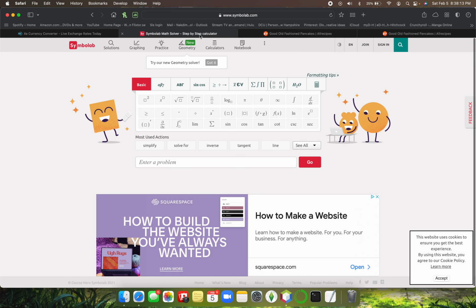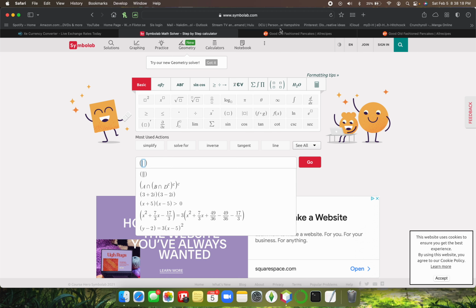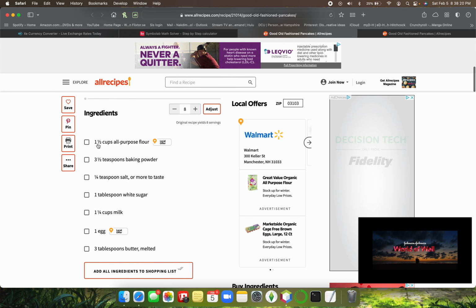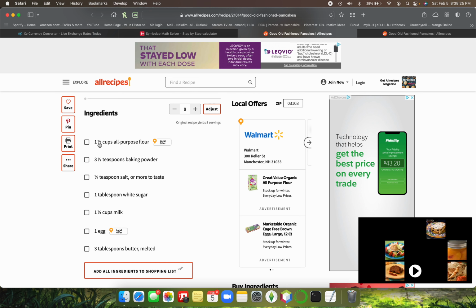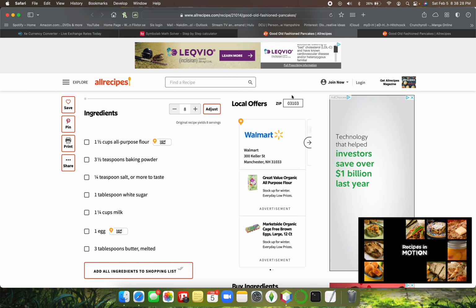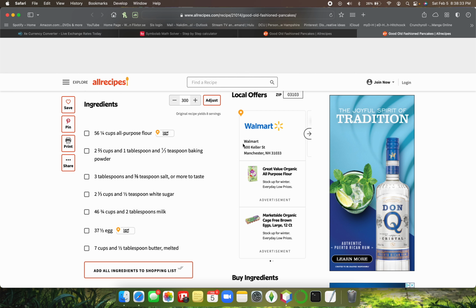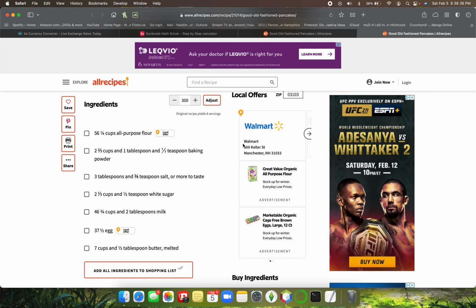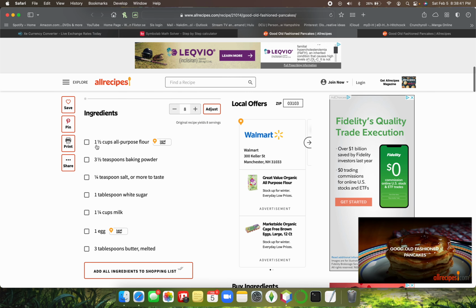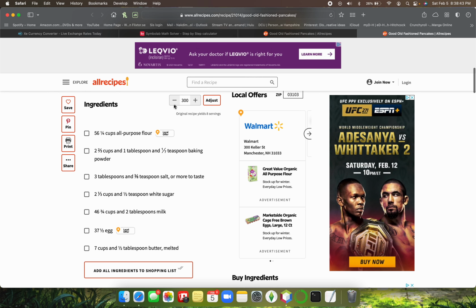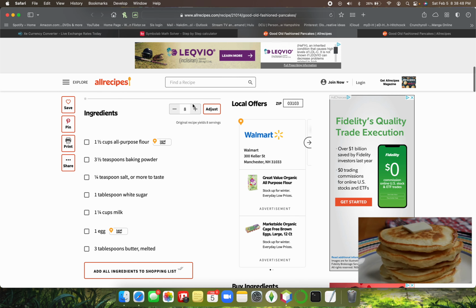And what I figured out was if you take the 8 servings measurement, like say we're looking at all-purpose flour, and instead of 1 1/2, we'll just do 1.5, and we'll multiply it by the number that we need. For example, we'll use 300 as a reference, as a test, just so that we know that our formula works. We'll take this number, 1.5, multiply it by 300 servings, and then we'll divide it by 8.